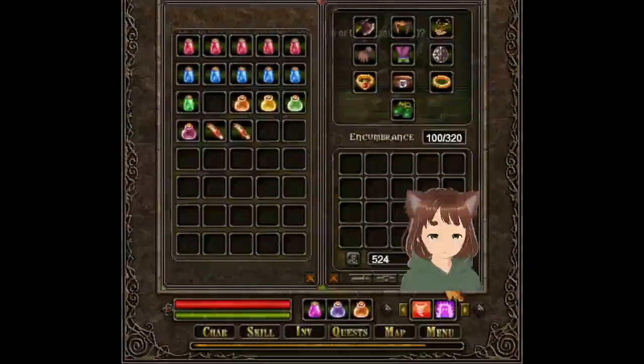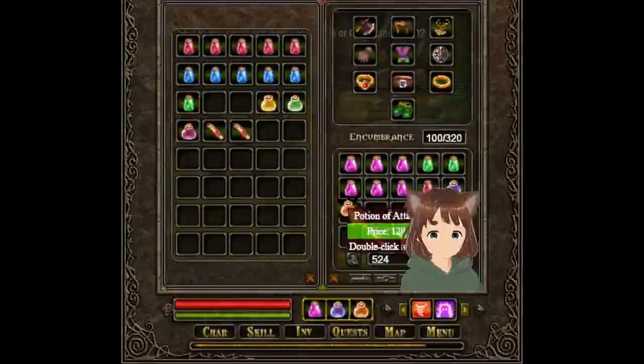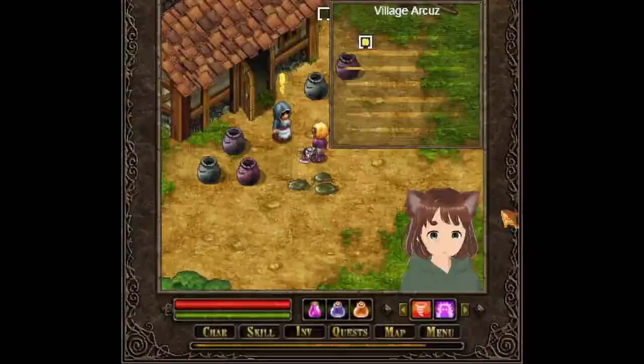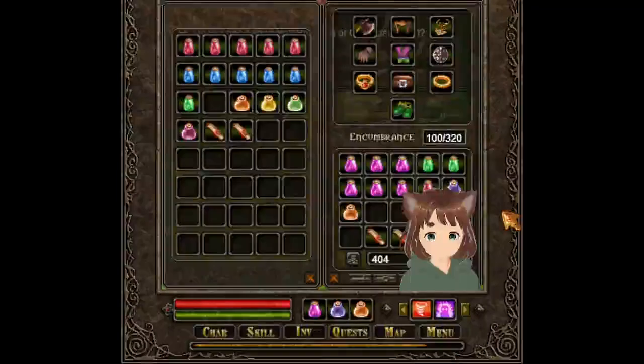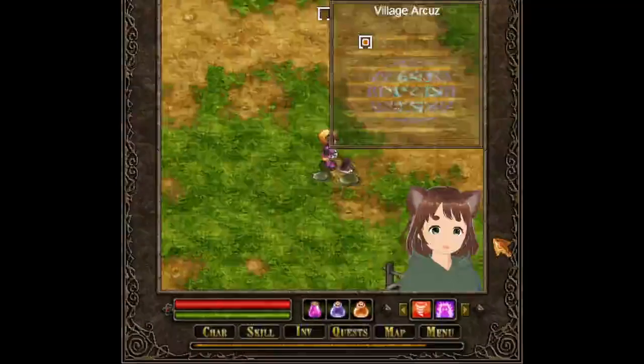Oh, we don't have attack. How much is this? I think we'll still have enough, yeah, we just need 300, right? Yeah, I think we'll be fine. So we have just enough for the crystals. It doesn't have them, right? Yeah, we're gonna have to come back again. But we just wanted to get those potions.